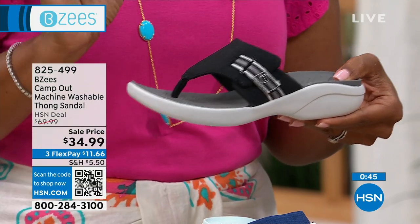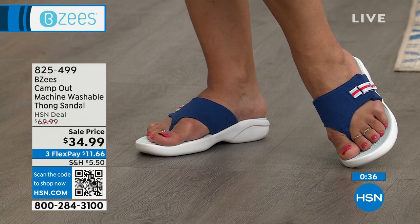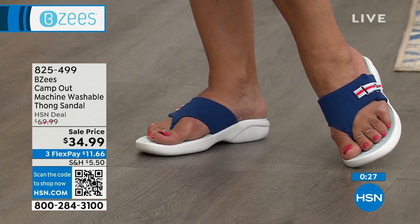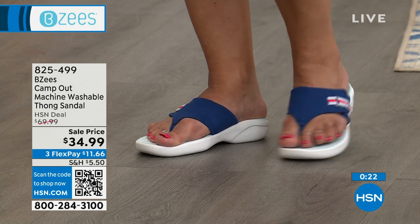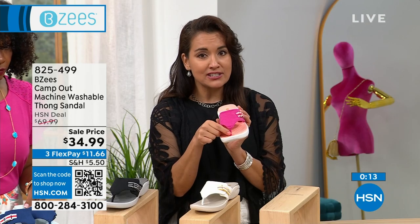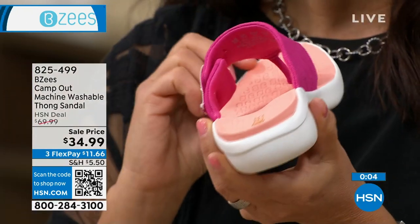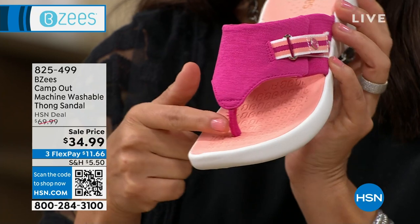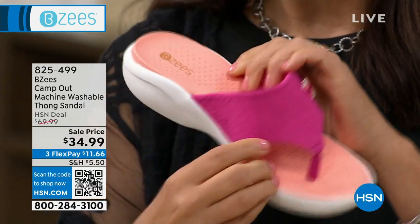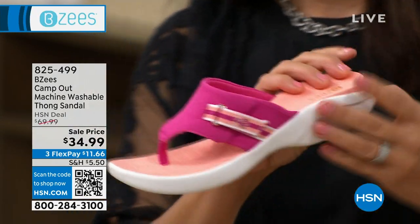Another great feature — this is one of the silhouettes we offer in a size 12. A lot of our shoes go to 11, but this one is a size 12 and it's a very comfortable toe post. If you've ever said, I don't like wearing toe posts because they're going to be uncomfortable — they irritate my skin between my big toe and index toe — not with Beezys, because our fabric is super stretchy. We put the seam on the outside, so on the inside there is no seam and there's no irritation. We reversed it — seam on the outside. Here's the test to show you how flexible and movable it is because our fabric is stretchable, and so is the toe post. You can see this extra layer of comfort — it's a yummy, beautiful, sharp looking design.